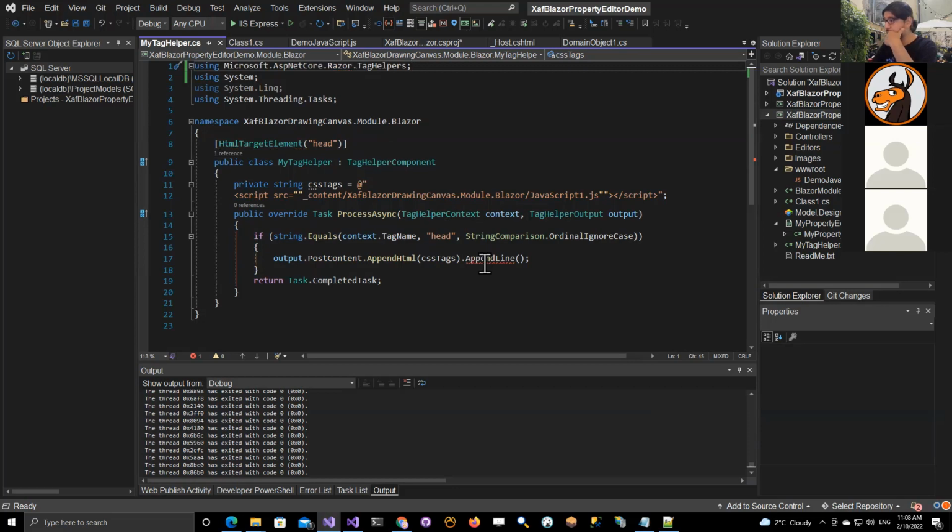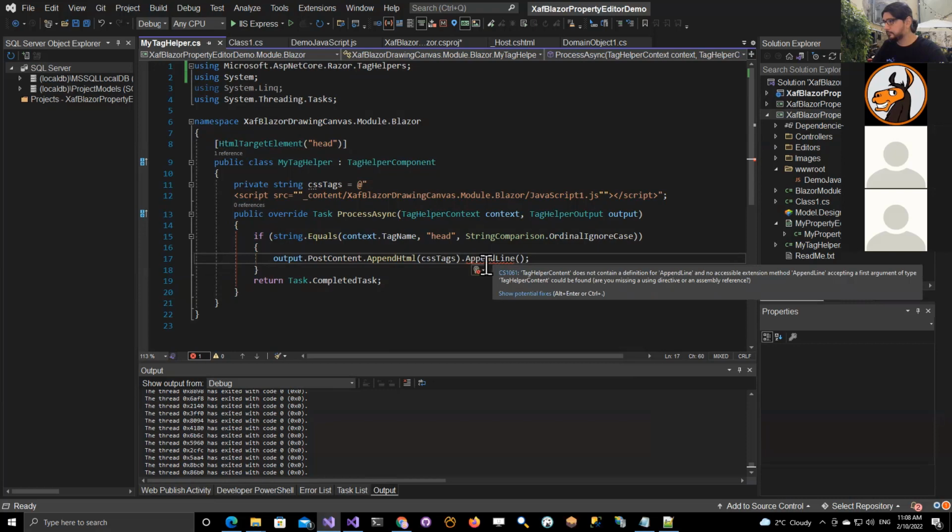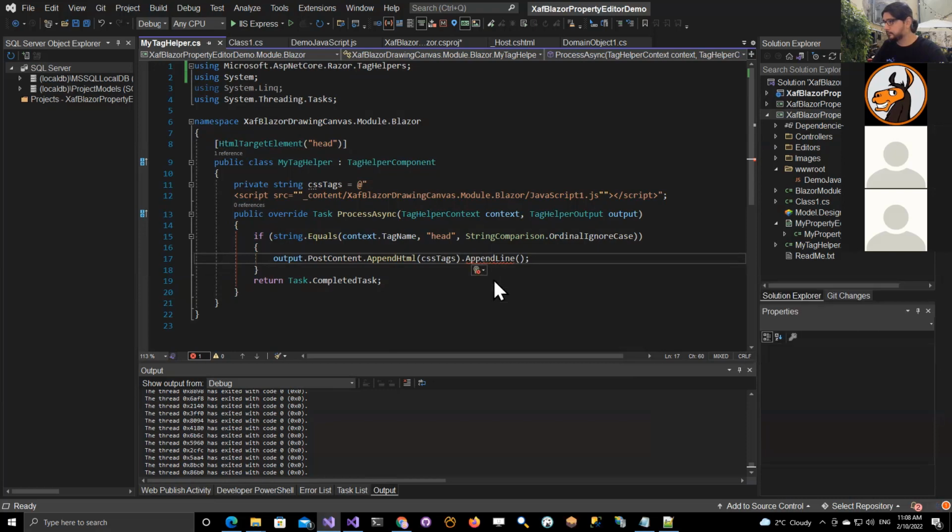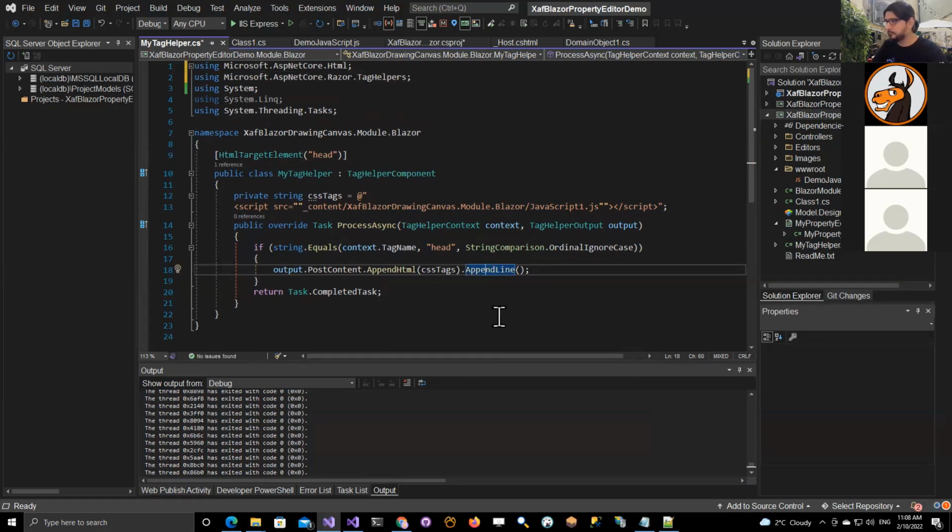And then we need to import another namespace here. So this is basically somehow like middleware. This will execute before the page finishes loading, and it will add these tags that we just created here. In these tags, usually you add references to JavaScript files or CSS files, so you don't have to ask the person, hey, go and paste this in your host file.